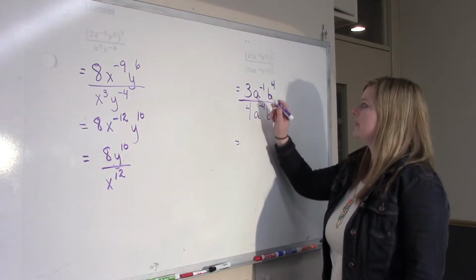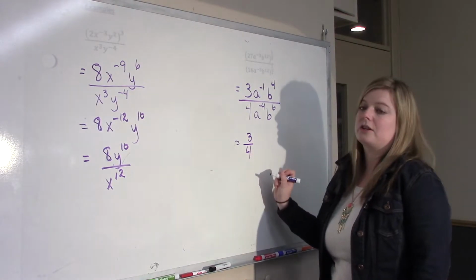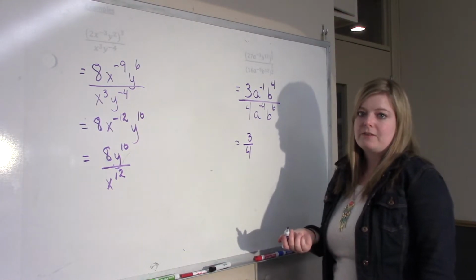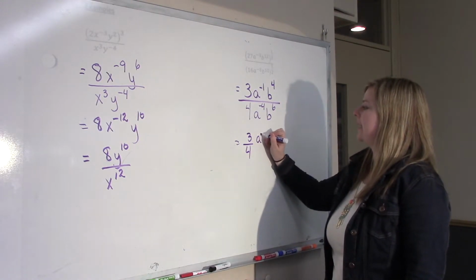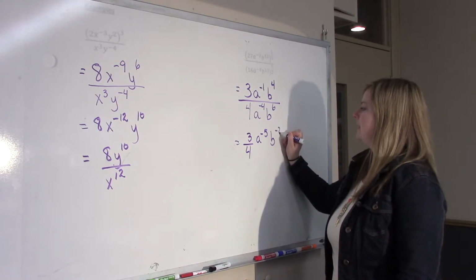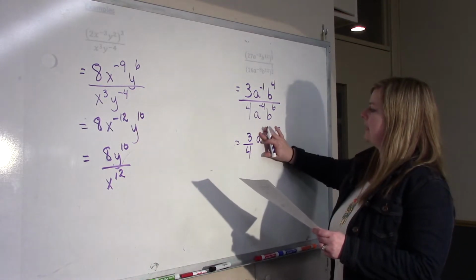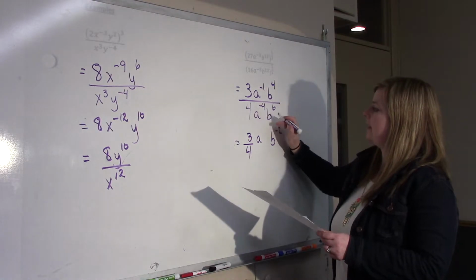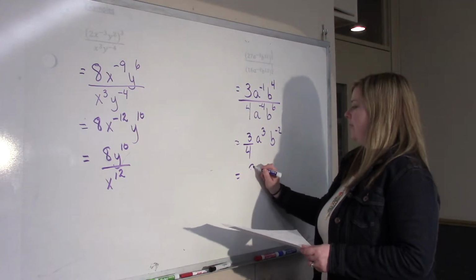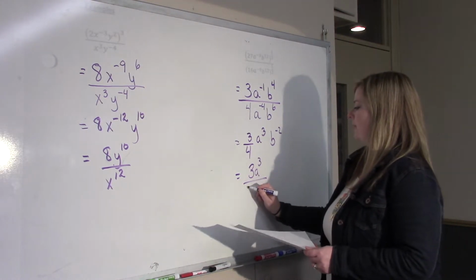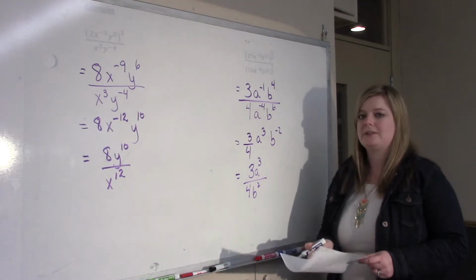Okay, now notice 3 divided by 4, that's just the fraction 3/4, so I just leave it as a fraction, okay? Or you can turn it into 0.75 if you want to. Then a, negative 1 minus 4, that's a to the negative 5, and then b to the negative 2. Okay? Actually, what did I do? Oh yeah, sorry, I made a mistake. I was like, this doesn't seem right. 1 minus negative 4 is positive 3. So then it's 3a to the power 3 divided by 4b squared, because that negative exponent means to put it in the denominator.